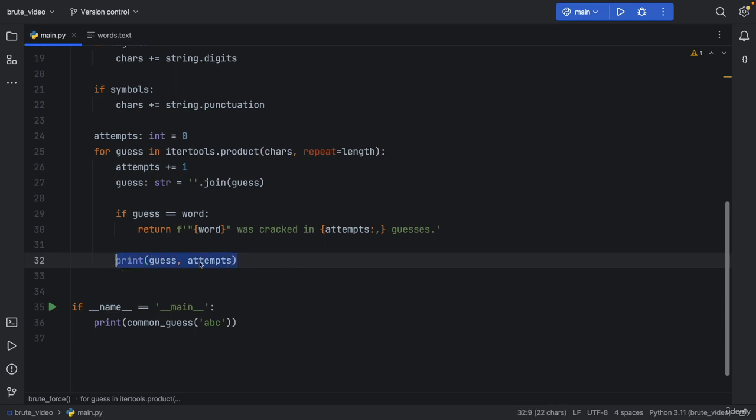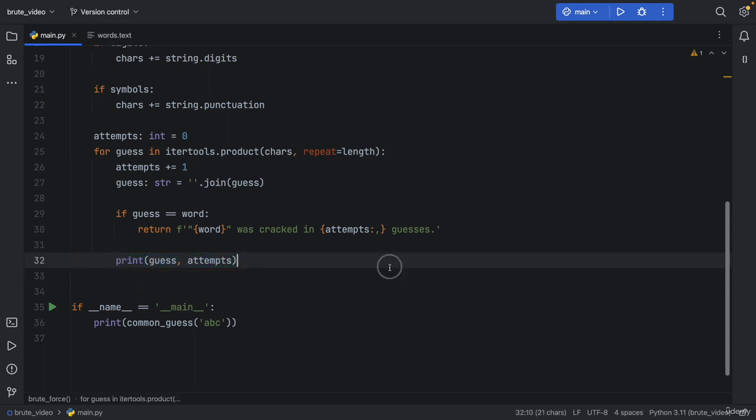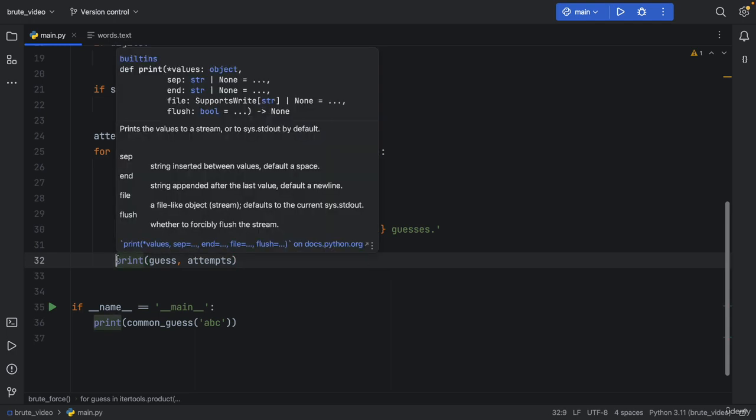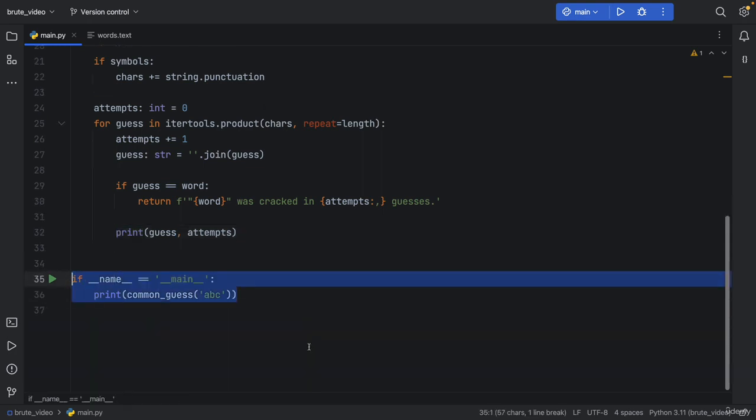But the reason you shouldn't use print when you're actually performing this is because this actually takes a lot of resources, which means if you print once, of course it takes 0.001 seconds, for example. But if you have to print a billion times, 0.001 seconds becomes quite a massive number. So once you're done testing, just comment that out because it takes too many resources. We'll leave it in there for now, and I'll show you later how much time we save when we remove that. But now let's actually create our main function.